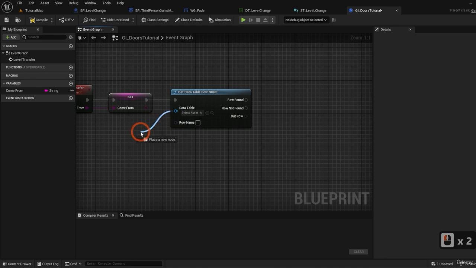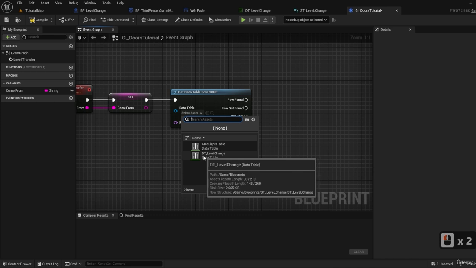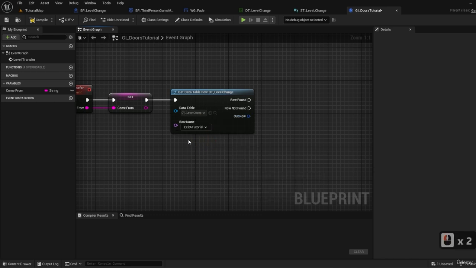We could have a variable here with the data tables we want, but we will just use it manually. Select it manually from here, DT level change. Now, the row name, well, this come from will be our row name. As you can see from string, it auto translated it to name.